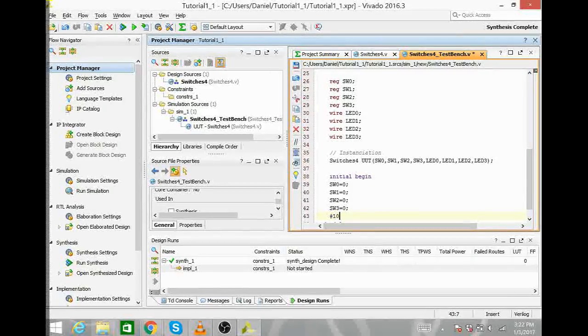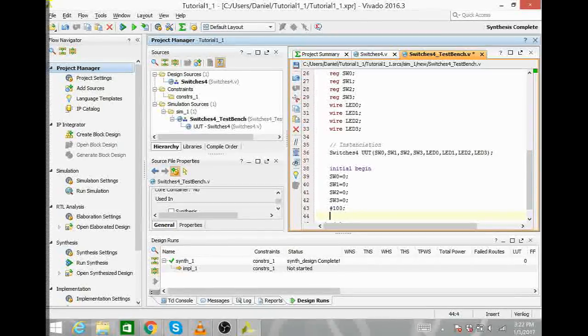I will add a delay. This hashtag 100 only works for test benches, but it's a way to add a delay. It actually adds 100 ticks. It waits 100 ticks before it moves on to the next line. So again, it only works for test benches, but it's a great way to add delay in between your changes.